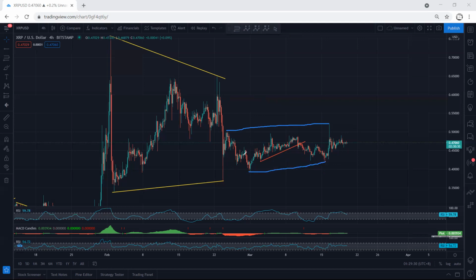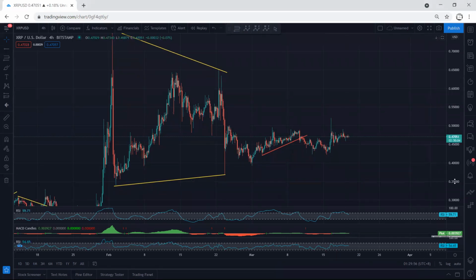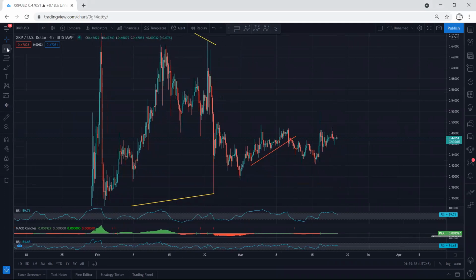Because internally, we have 1, 2, 3. Then we have this 2, and this is the last one. That means this one fully is the correction, and this is the first move, which includes 1, 2, 3, and this is the last what we are looking for. Now we're looking at this correction, this structure similar to what I explained. That's why from now, we can put our line this way.